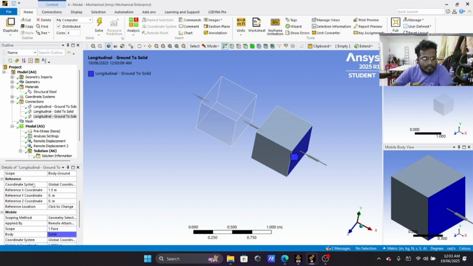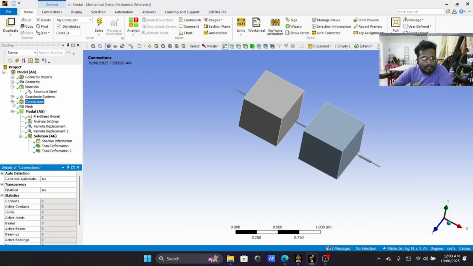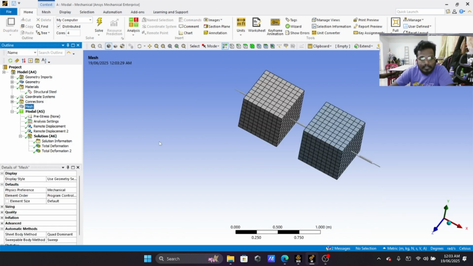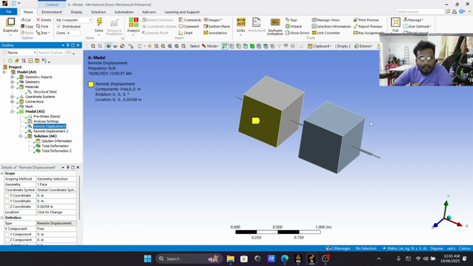For the coordinate system, we have to put 1.5, and then there is no y and z axis. Once we complete putting all the connections, we have to apply the mesh like this. After applying the mesh, we have to apply remote displacement for cube 1, and then remote displacement for cube 2.